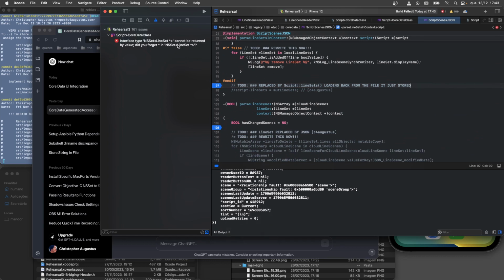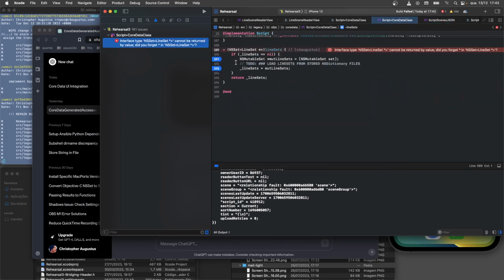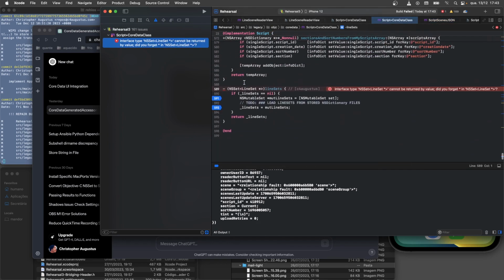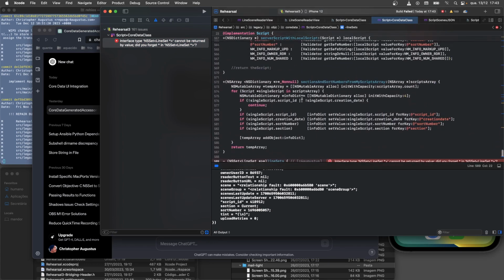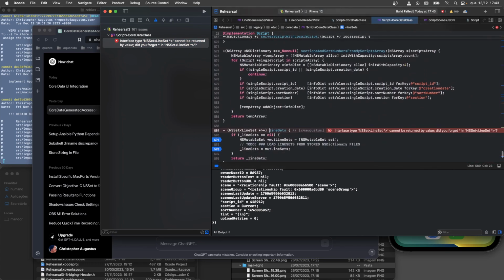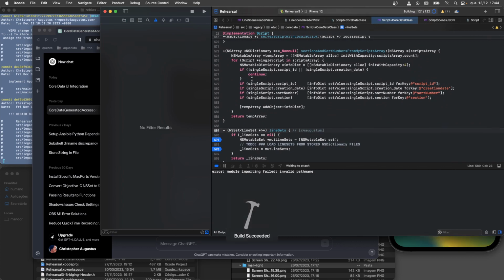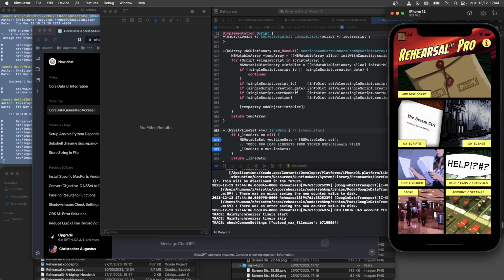Okay. Yes, I did forget that. Thank you. And let's have a space. Wow, it all compiles. Amazing.